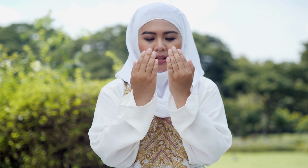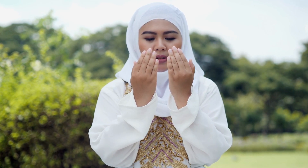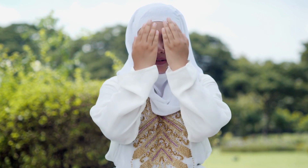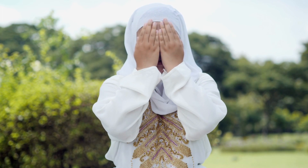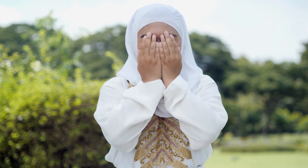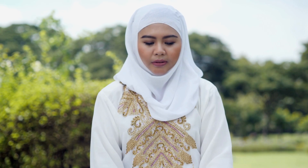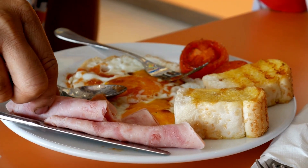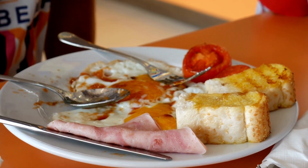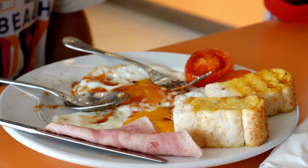There are several benefits to the keto diet, including weight loss, improved insulin sensitivity, reduced inflammation, and increased energy levels. The diet has also been shown to help improve certain health conditions such as epilepsy, type 2 diabetes, and some neurological conditions. It is important to note that while the keto diet has many benefits, it should be followed under the guidance of a healthcare professional to ensure it is done in a safe and healthy manner.